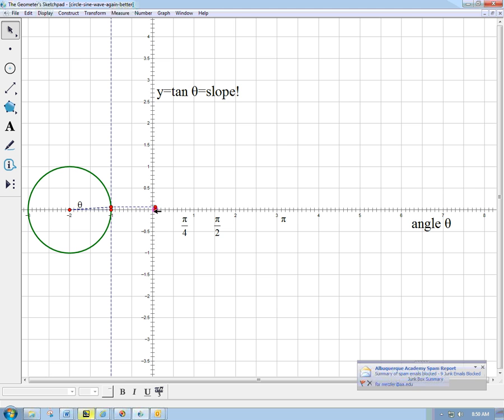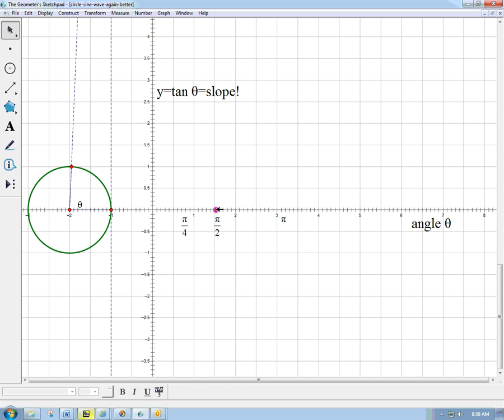And so when theta is 0, the slope is 0, the tangent is 0. When you get to theta equals pi over 4, notice that's exactly when the slope is 1. That's really going to be really important for us because it's going to set the scale on the tangent graph. And then what's really interesting about the tangent is as that angle gets close to pi over 2, this thing goes way off the screen. It gets huge. It gets as big as you could possibly imagine, and eventually, right at pi over 2, those lines are parallel, and there's no value for tangent.